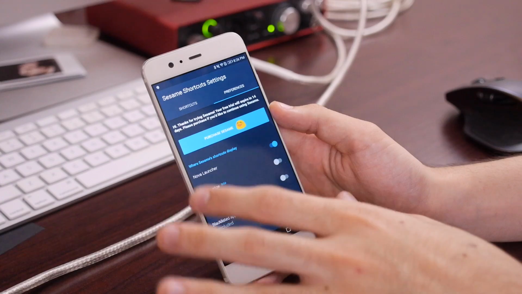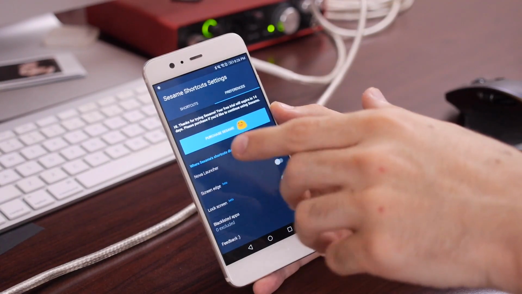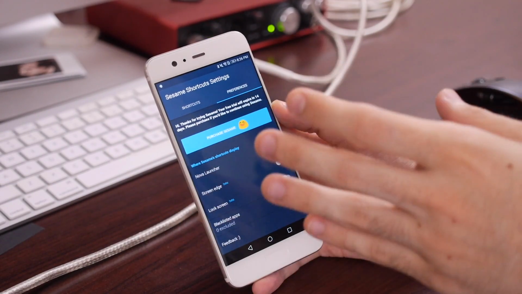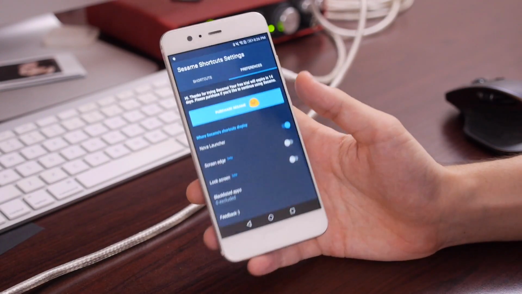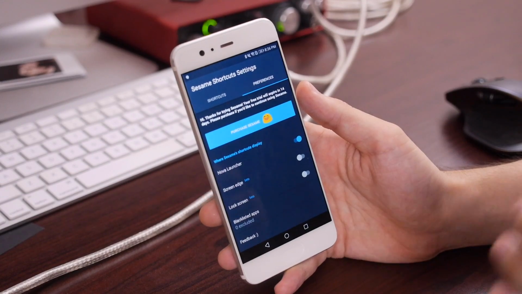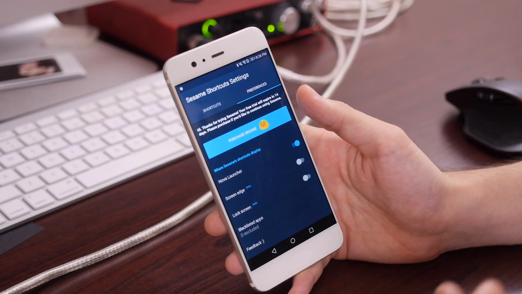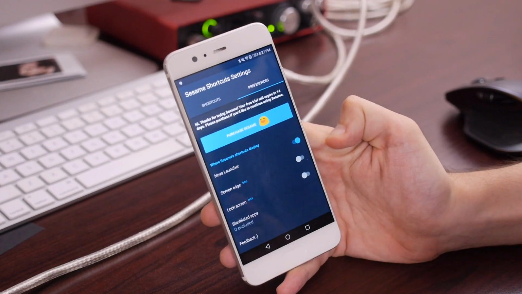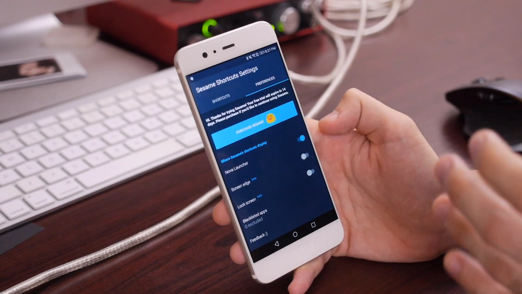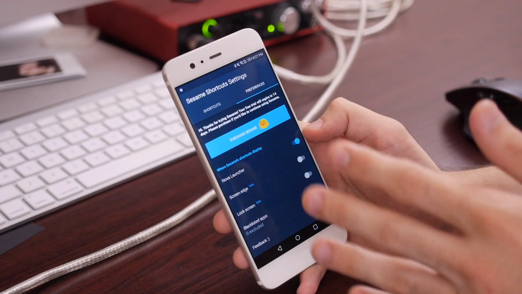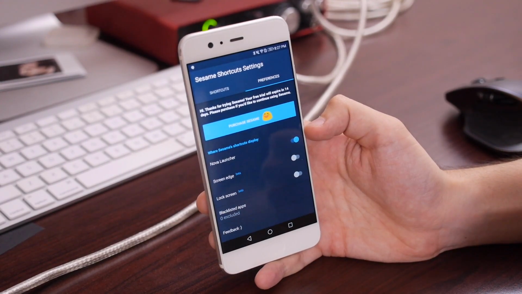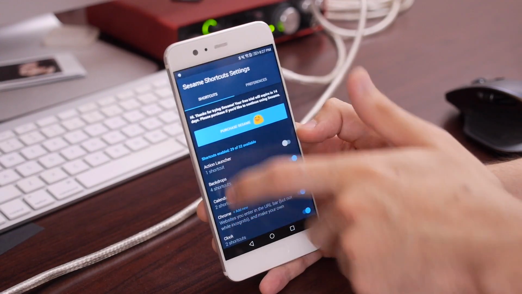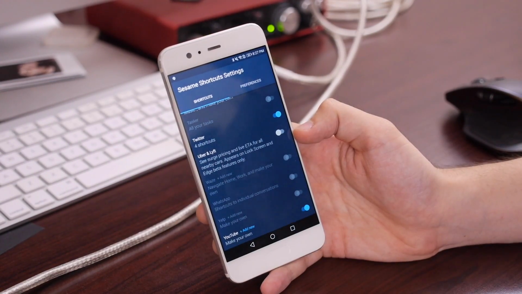Now, a little bit of a warning or a disclaimer, I guess. When I tried to use this app at first and I enabled Nova Launcher, it wouldn't actually let me turn it on for Nova Launcher when I was running the stable version off the Play Store. I actually had to download the beta version of Nova Launcher from their site. So when you try to turn it on with the stock version, it'll tell you that your Nova Launcher is out of date. So that may or may not be fixed in an update. Hopefully soon you'll be able to use it with just the regular Play Store version. But for now, I did have to download the beta for the newer version of Nova Launcher instead.